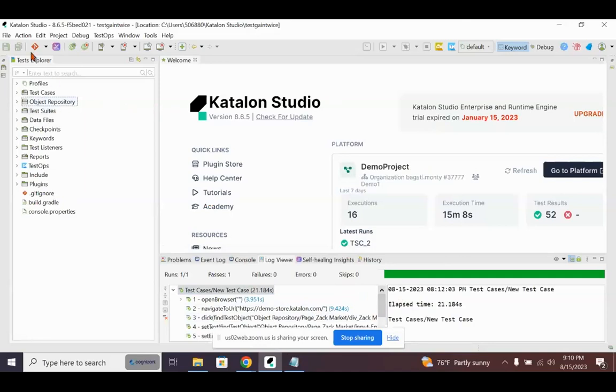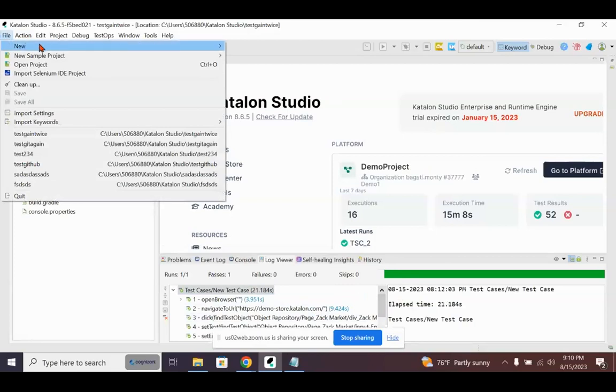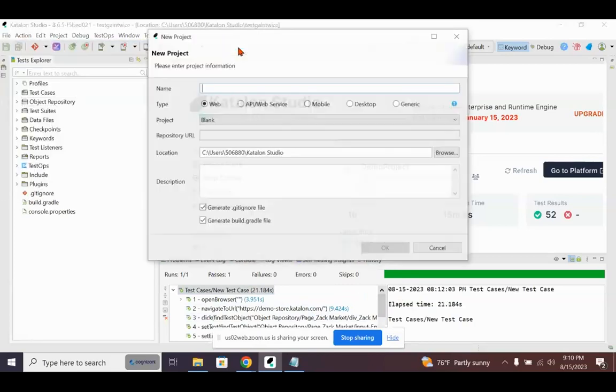Now let's quickly create a project. You have to go to File and create a project. You will get a window as you see on the screen, and let me name the project Katalon Studio Live Demo. I will follow the Pascal naming convention. Since it's a web project, I will choose web, but it depends upon your project whether it's API, mobile, desktop, or any generic project. So let's choose web. It's a local project. I do not need any repository URL.